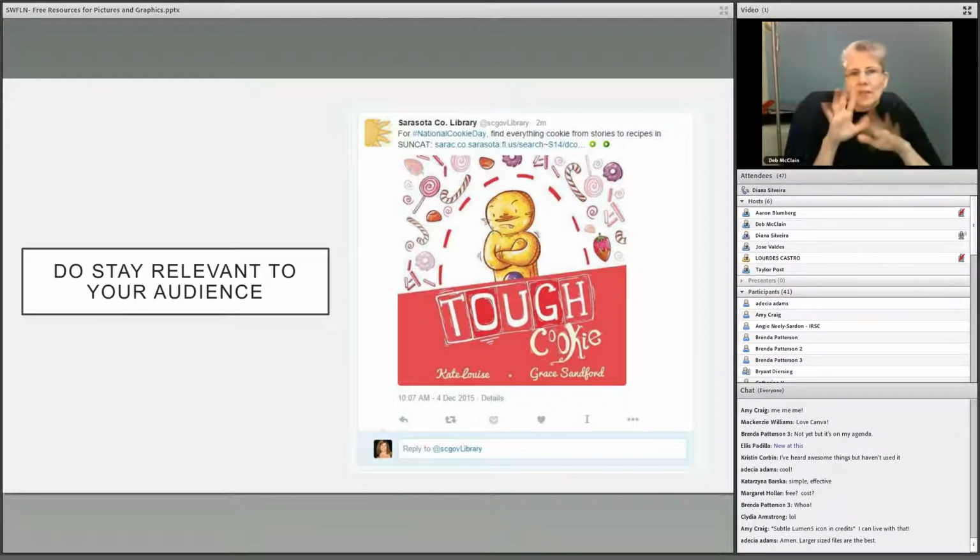This is actually a book, so it's not photo edited in any way, but I'm using all of these tools, using Canva, using all of this stuff to bring in these silly holidays. You know, there's National Waffle Day, Donut Day. You can tell I'm hungry. All of that stuff, but I'm still bringing it back to why they should care with the library. You don't want to be completely irrelevant.